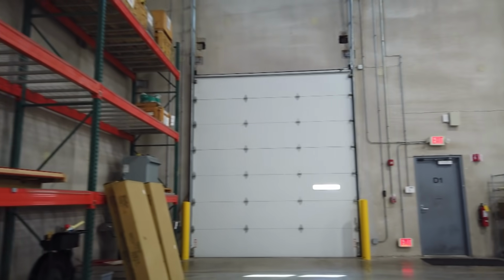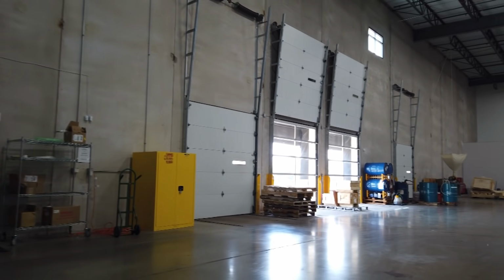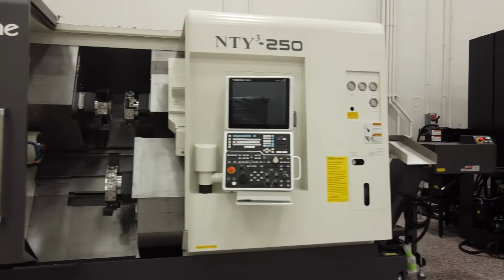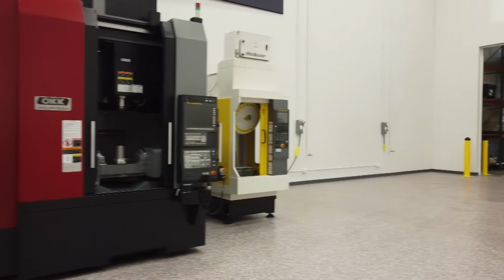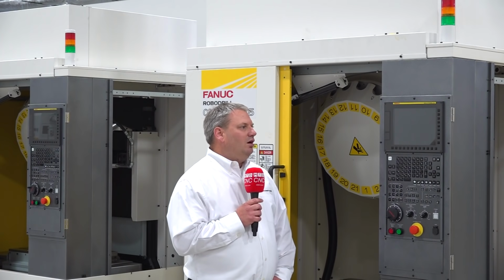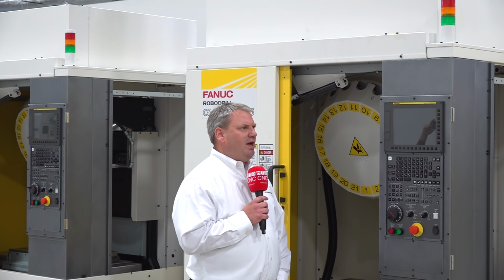But something else that I think is really great, Jacob, and I'm sure you'll agree with me, is the Methods Machine Tools line of machine options really does give your customers the opportunity to hand you a part, and you can help them based on vertical, turning, horizontal, EDM, robotic. I mean, you have all the options that could really help a customer. Absolutely. We have a full product line along with a full team of vendors as well that we can go to for certain applications. And that's really what makes Methods special in the industry.